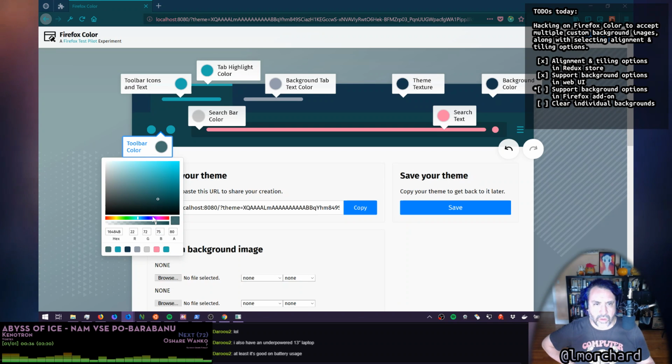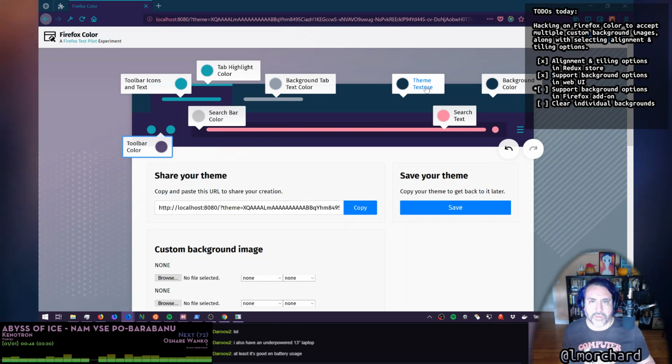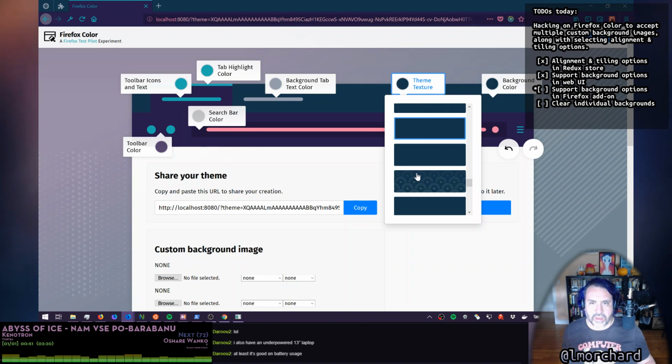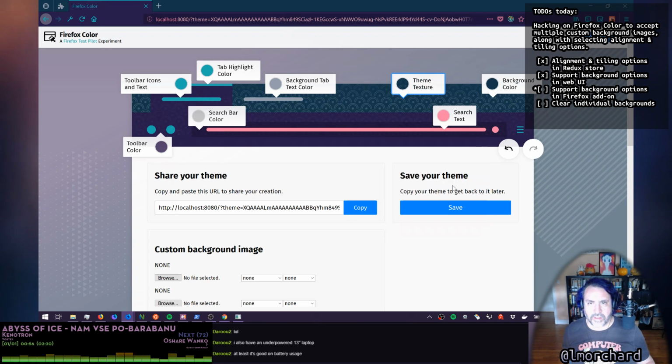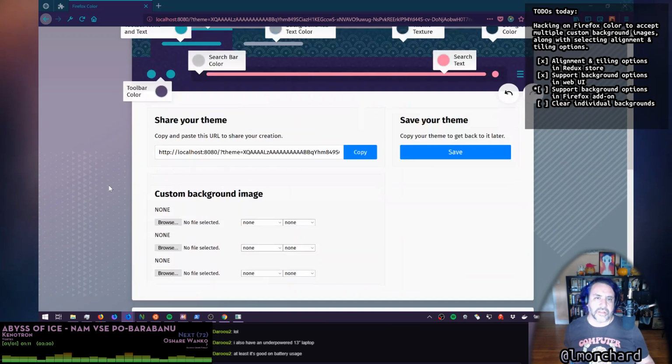And up till now, Firefox Color has been color, not images, except for these canned images that come with it. I didn't get to upload these; these images just come with the site. And you can see it'll load up there. Now what I'm doing now is going to replace that with an image from my local disk. Apparently it's going to take forever to do that.